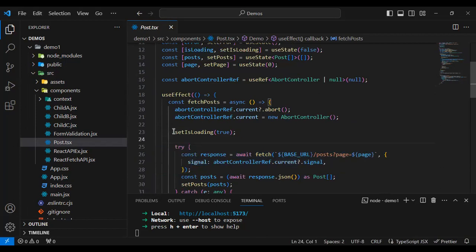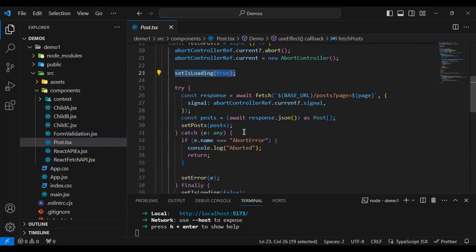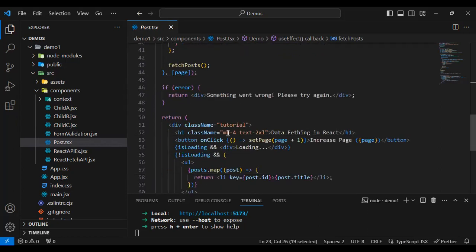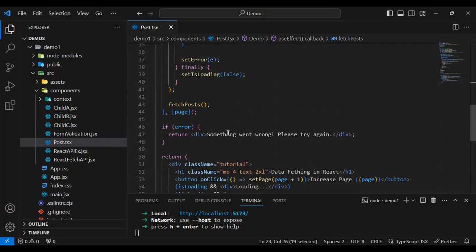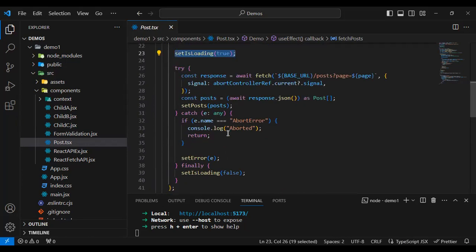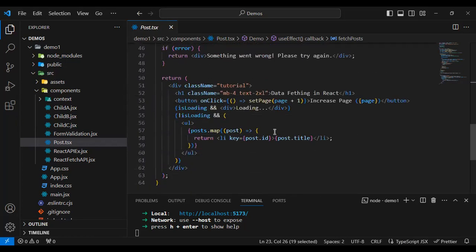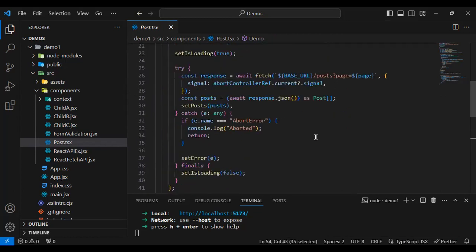That's why we changed the isLoading value to true. Now, when the isLoading value is true, we are showing that particular message. Here it is: if isLoading, then we would like to show that this data is loading.